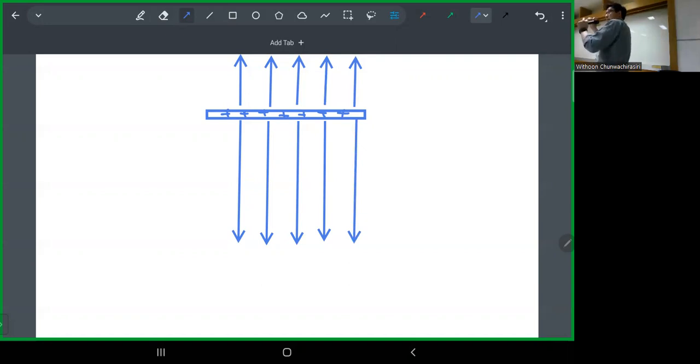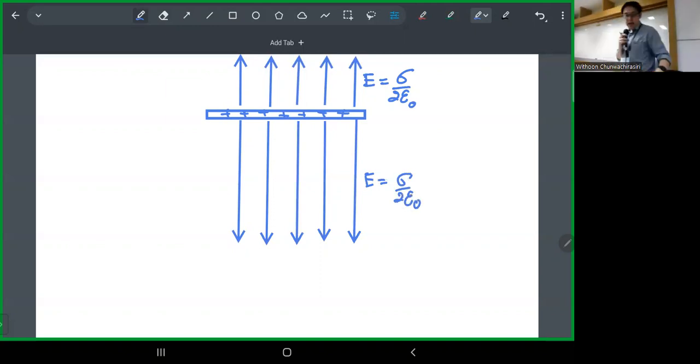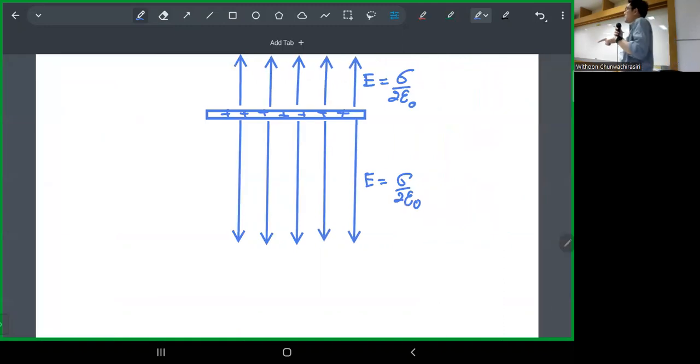So this one is different, right? Because I have just a tiny piece of charge, a super thin sheet. That's why the electric field now points in both directions. So from the result that we just got, the electric field on this one should have the same units, but then you have a factor of 2. You guys with me? Because now you split it on both sides. Before, it seemed that you had only one side, so you had only sigma over epsilon naught. But now you have to distribute this on both sides, so each side gets half of this. Sounds cool? All right, so for just a simple 2-dimensional sheet of charge, what you get is sigma over 2 epsilon naught.